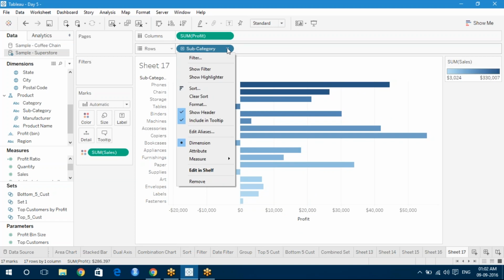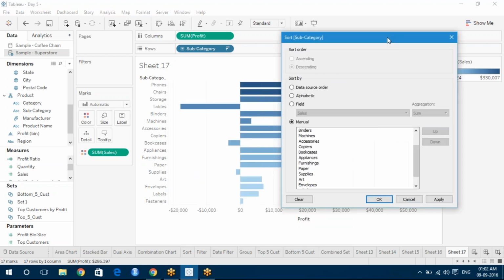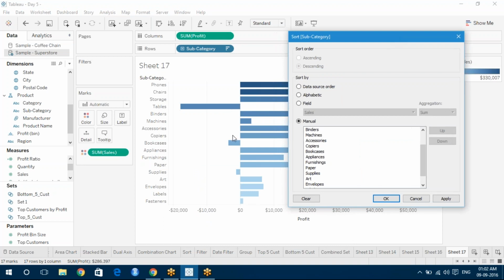You can also go ahead and alter the sorting sequence manually. After you define a condition and sort your data, for some reason, if you also want to custom define the way the products are arranged. For instance, if I want tables, bookcases, and supplies to come up at the bottom of the visualization after applying the sorting technique based on sum of sales, we can always do that by manually moving the products around. For instance, tables, I don't want that to come up as the fourth element. I want that to be present at the bottom. So I'll just move it down by clicking on the down tab there.